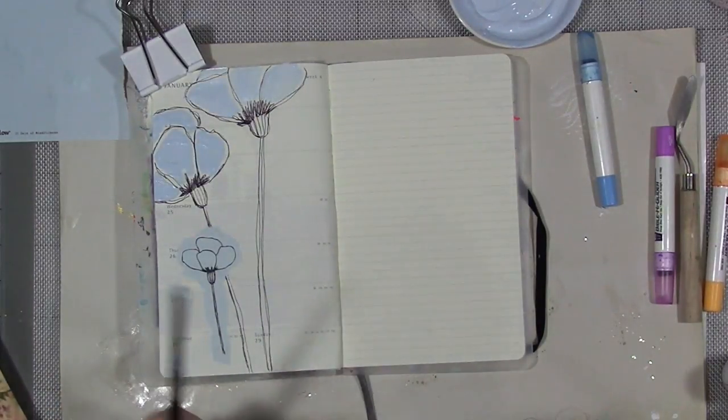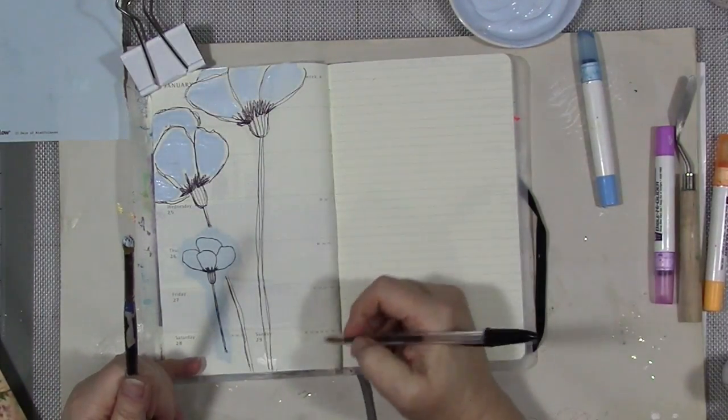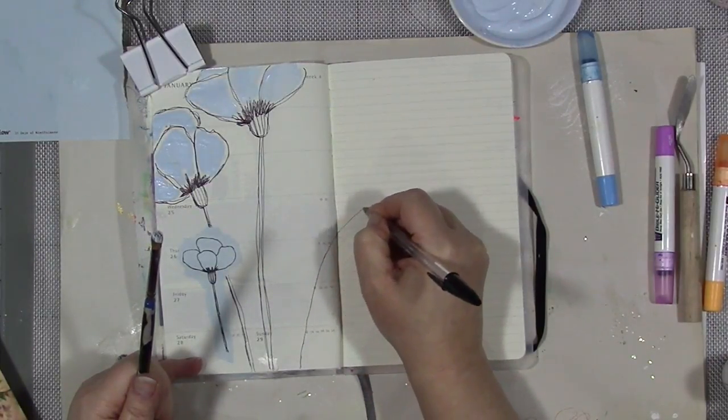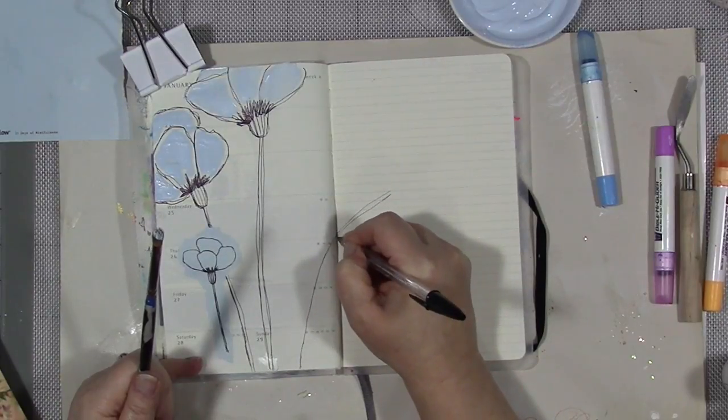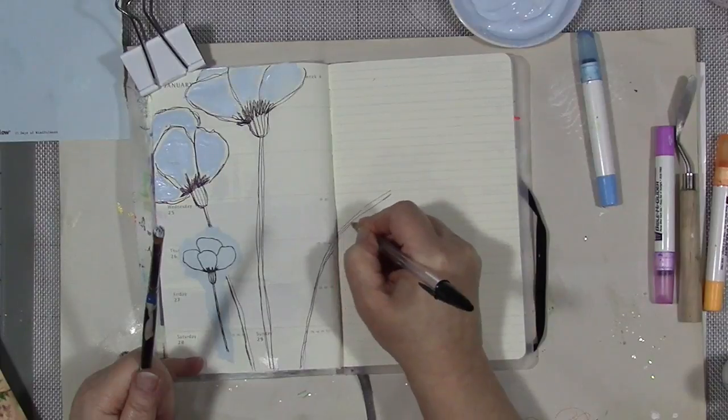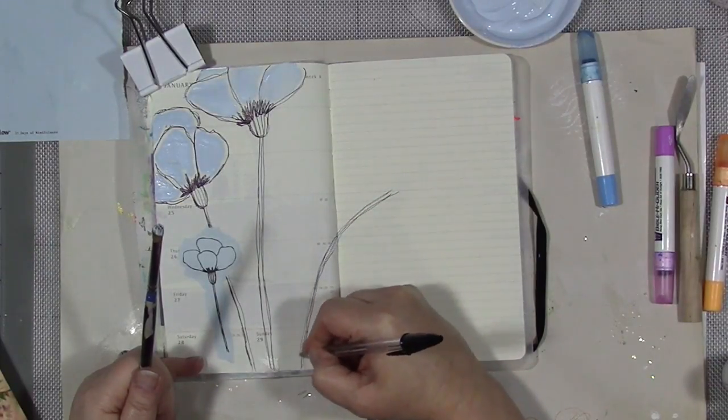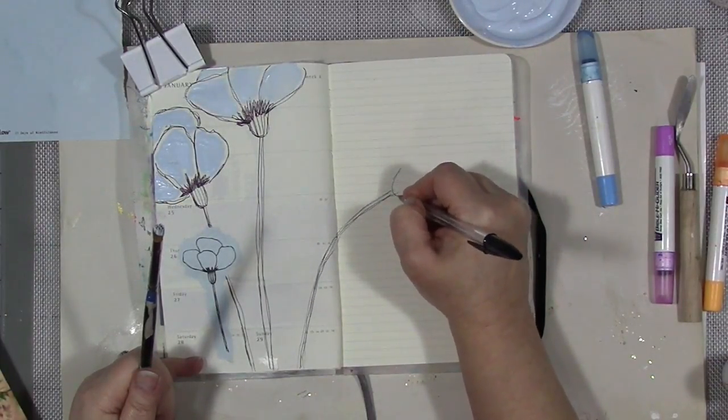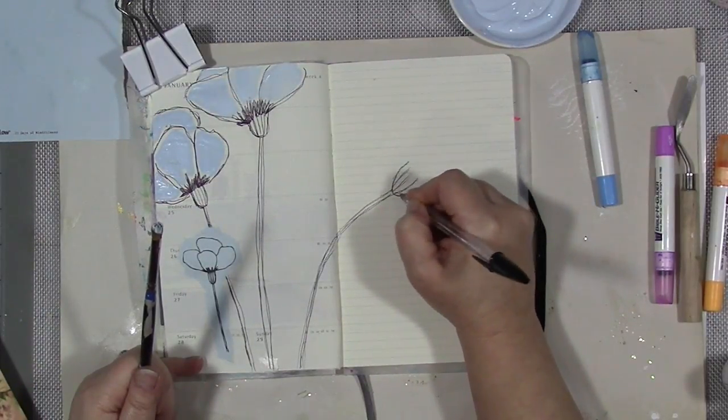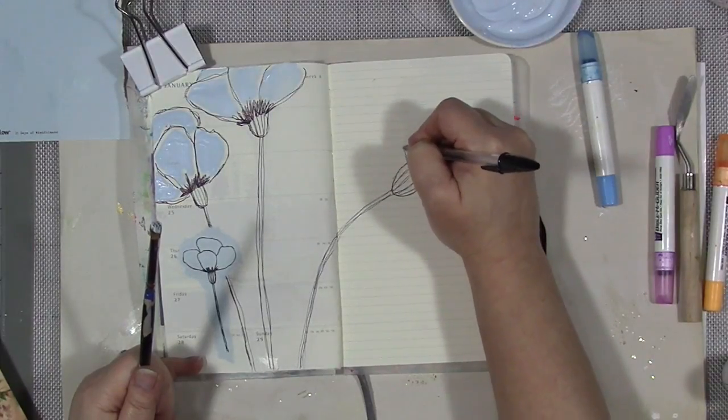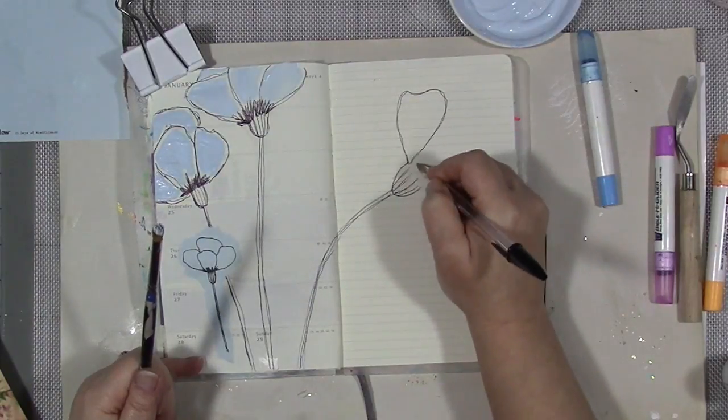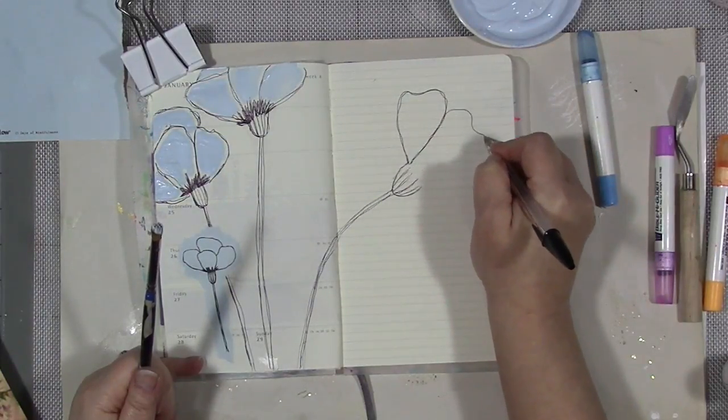While I'm doing it, I'm sort of glancing off to the side at my little tray of scraps that's laying on my table. And I have some quotes there. I have different pieces just to see if there's anything over there I think that might fit. I do eventually find something. So, just because the movement is going to be vertical doesn't mean all of your lines need to be straight. It just means that you want to have the viewer of the composition have their eyes travel from the bottom up to the top of the page or the piece of artwork.